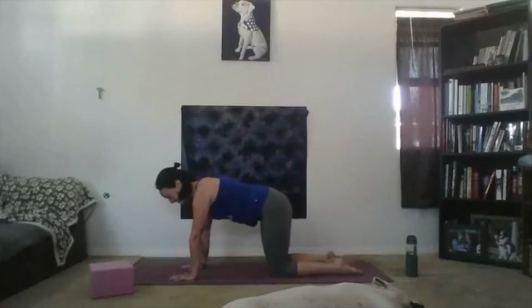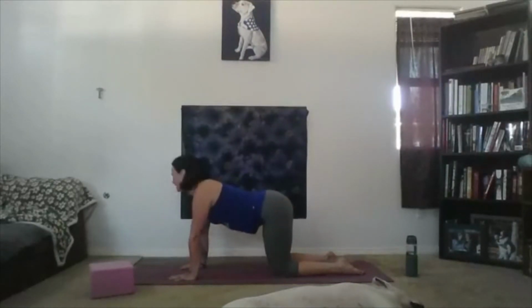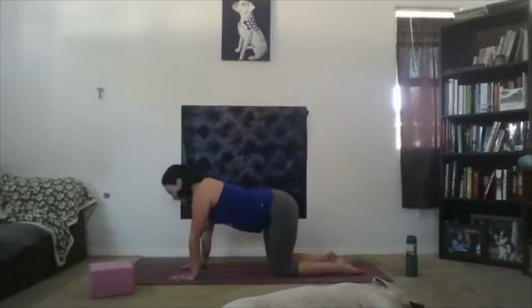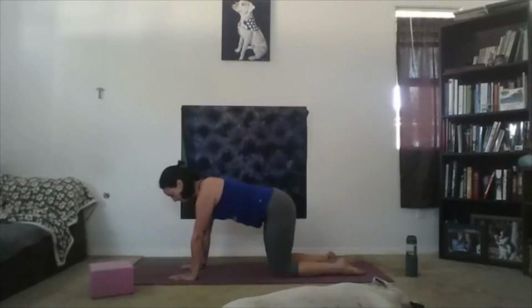Here, shake it out, so swivel your hips and shoulders towards and away from each other. Maybe you feel barrel rolls through your belly, swirling around your neck again, whatever feels good to you. And then returning to your neutral tabletop.